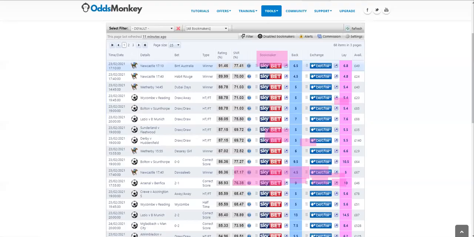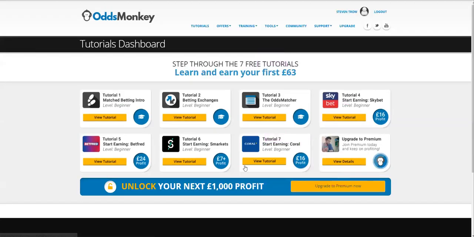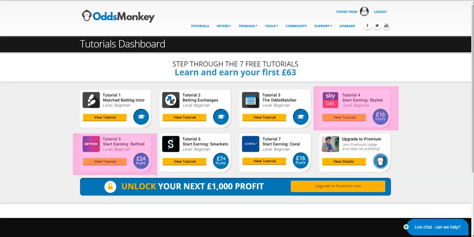We've made £16 profit, which if we go back to the dashboard, we will see for the final highlight, Sky Bet in the bottom right corner of it there, it says we expect to make £16 profit. So I hope that's been useful. You would take that Sky Bet process, you would apply it to Betfred. It's exactly the same process, just a different bookmaker. There's the same process with Smarkets, albeit that is another exchange. They have a nice welcome offer, and you take the same process to Coral. So if you can do one, you can do all of those.